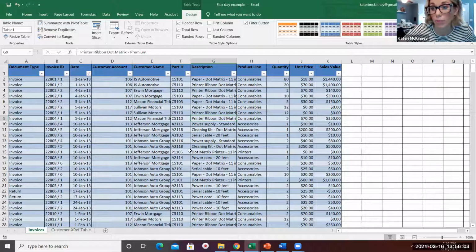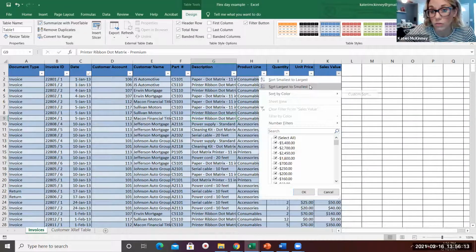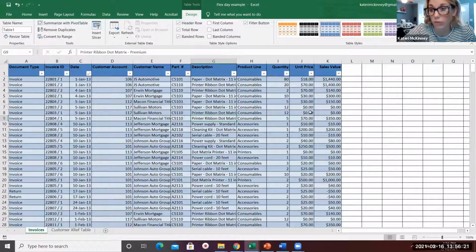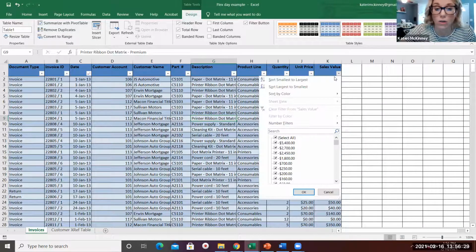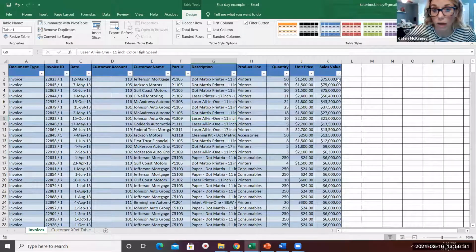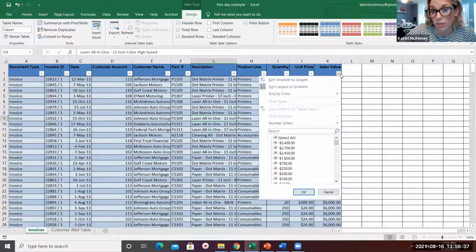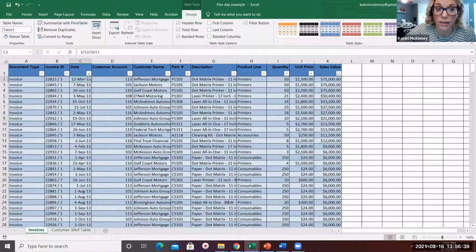Once you have it in this table format, you have a lot more options available to you in how you want to deal with your data. Again, you can sort by description, part number. You could sort by sales value, largest to smallest, and you could see what invoice was your largest, or what the total invoice was the largest. You can play with it, and for me, if I wanted to see what was the largest thing I sold, obviously it was to this company and it was $75,000. But if I wanted to go back here, I could then sort it again.